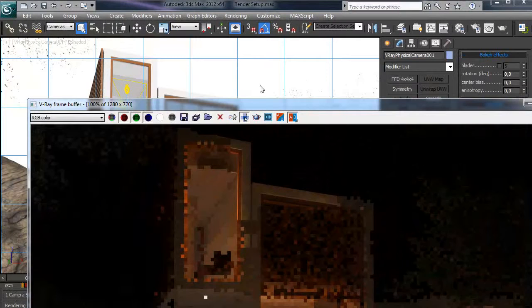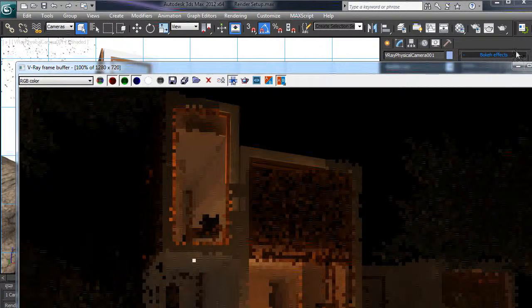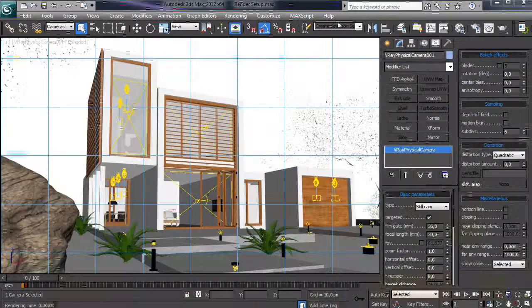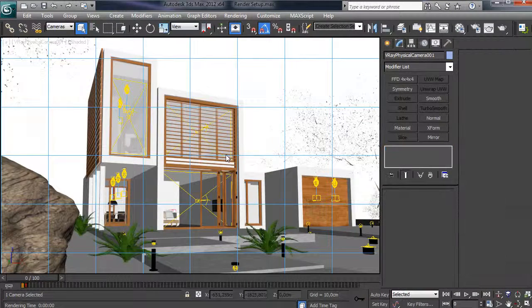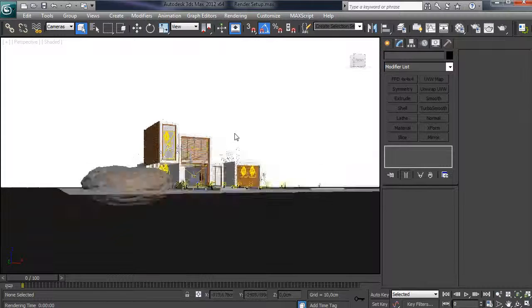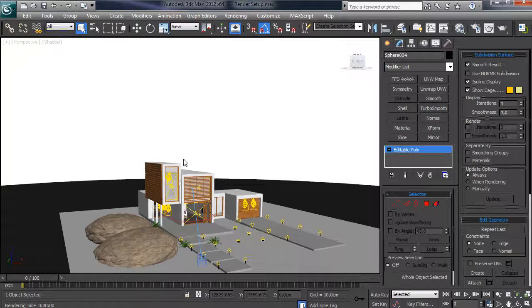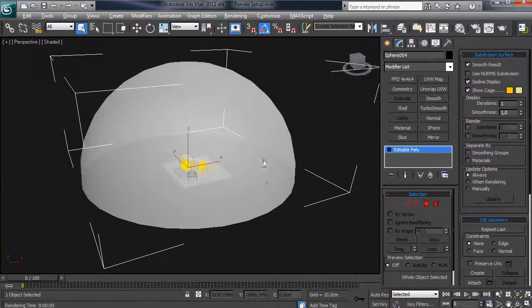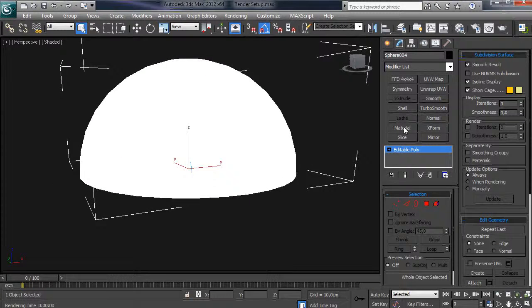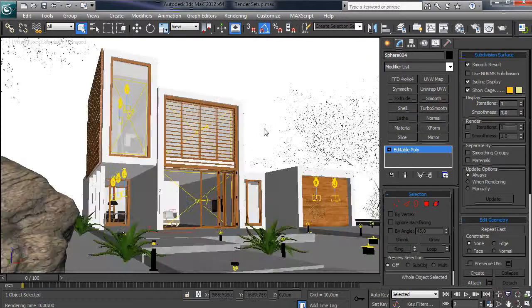Okay. So why do we have a black background? This is because this is our inner sphere. So all we need to do is just flip normals.